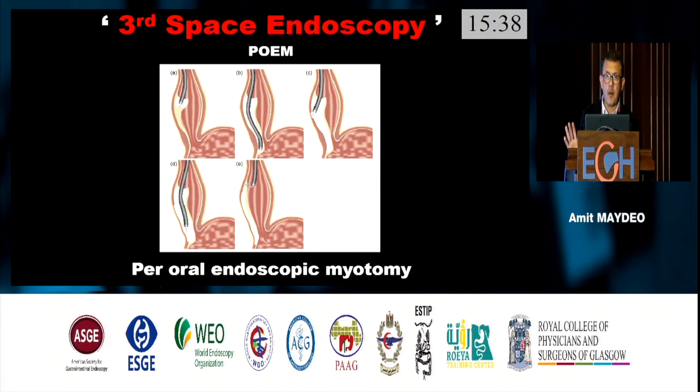Now, how is per-oral endoscopic myotomy performed? This is how it is done. Just 15 centimeters above the esophagogastric junction, you enter the third space. You make a small incision in the mucosa by creating a fluid cushion, and then put the scope through the submucosal tunnel, all along the length of the esophagus, across the esophagogastric junction, into the stomach. And then, once the tunnel is completed, you go in, and from inside the tunnel, you cut the muscle layer. Now, even if you have cut the muscle layer completely, once you close the mucosa at the entry point, the whole mucosal flap will seal.